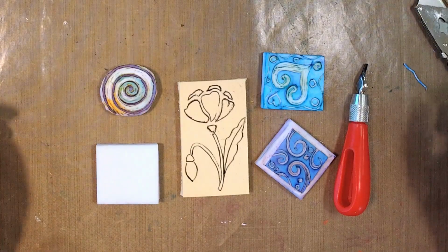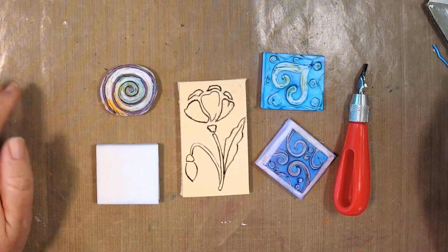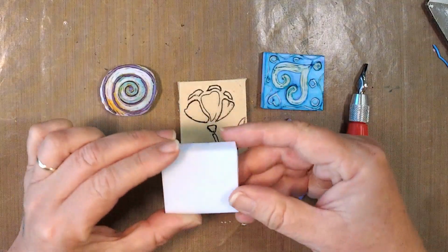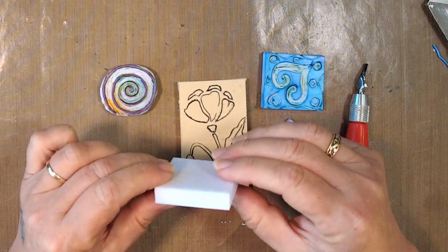Everyone, it's Lucy, and I'm going to show you today how to make a stamp with a piece of Speedball Speedy Cut two-sided printing block.